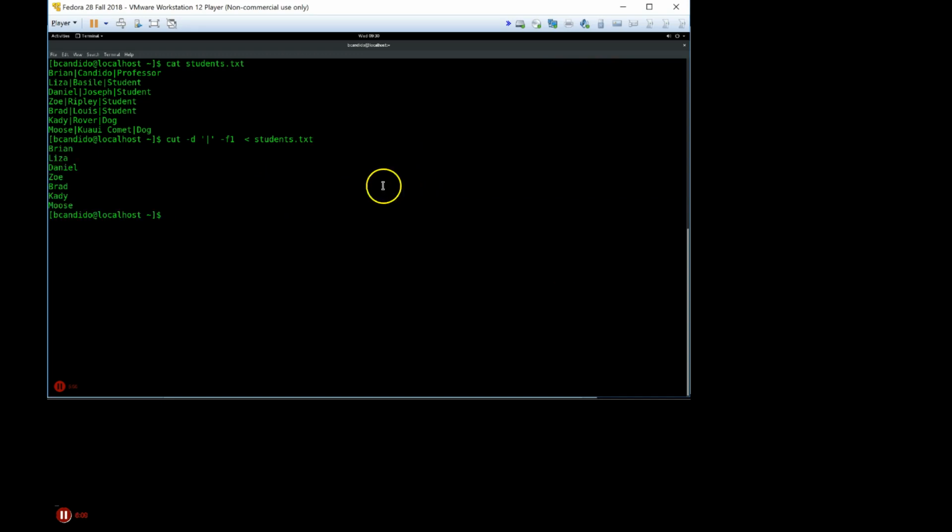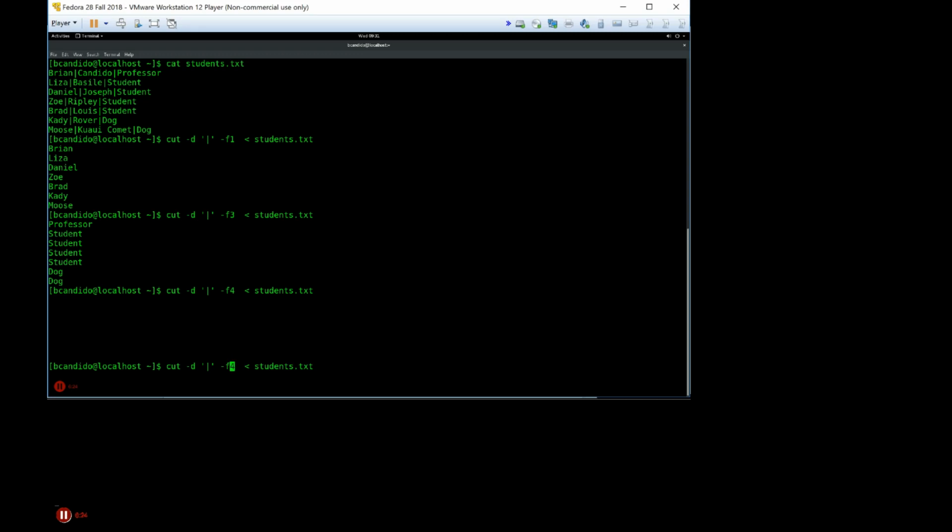Let's go see. See, I got the first name, and then I can ask for their position. So I ask for field 3, and you can see it pulls out the third field. And if I ask for field 4, keep in mind there is no field 4, so you just get a blank or a null or an empty column for that field.